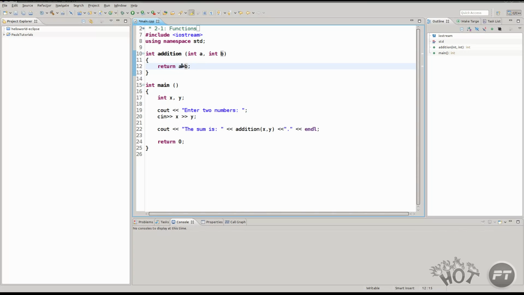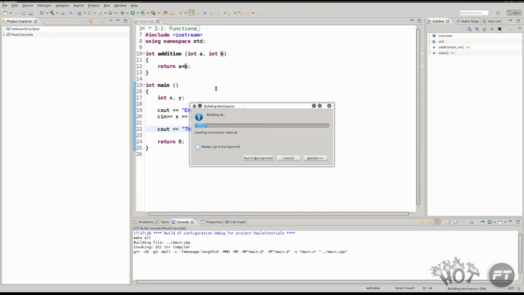What it does is that it will take whatever value is after the return keyword and cause whatever function is evaluating it down here, this call right here, to evaluate to whatever is in the return keyword. So in this case, it'll take these, it'll add them, and then whatever it returns, it will evaluate to here.